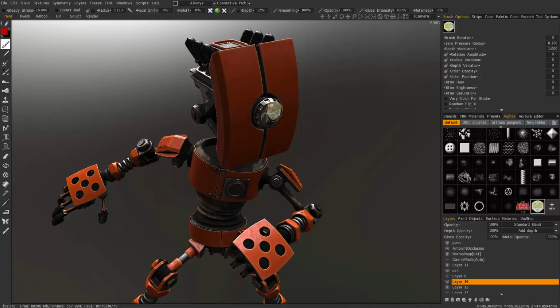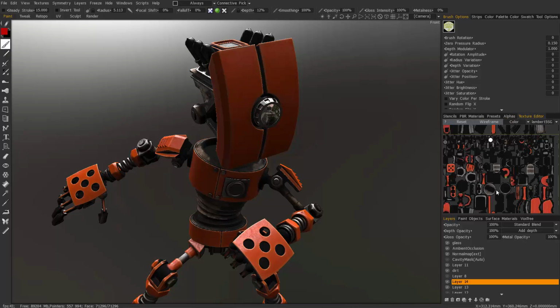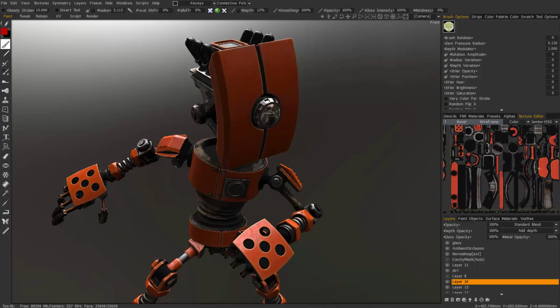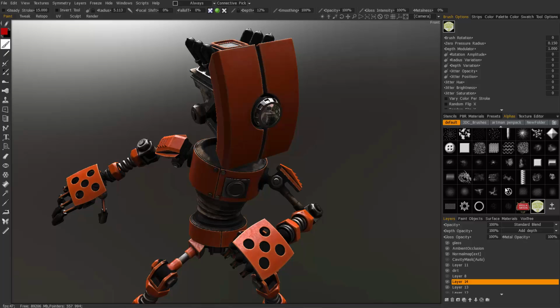Let's go ahead and state up front that you'll notice when I apply a logo or decal that it's going to be rather pixelated or low resolution, because this entire model shares one 2K UV map, and that's it. And then on the face plate, it takes up only a very small portion of that. So I just wanted to make sure and clarify that straight away. Now let's go ahead and get back to the brush alpha palette.